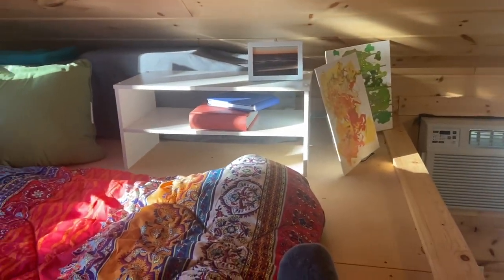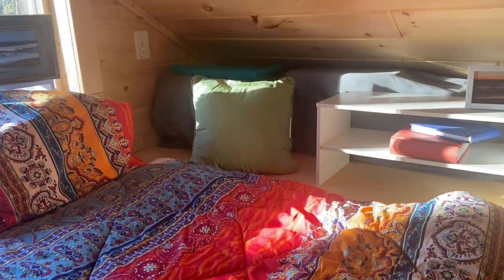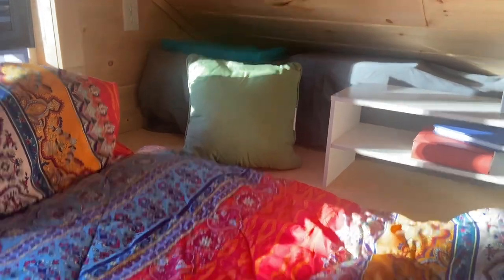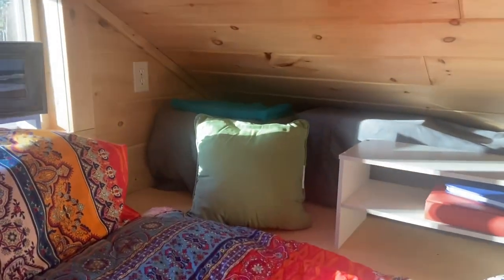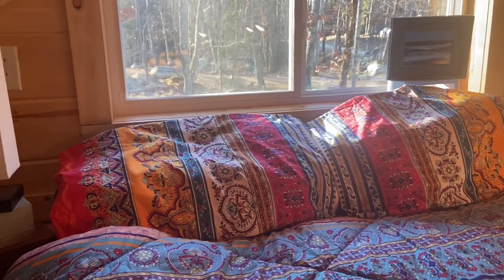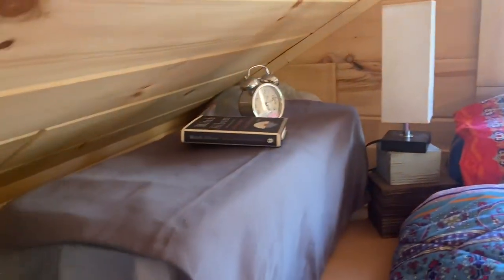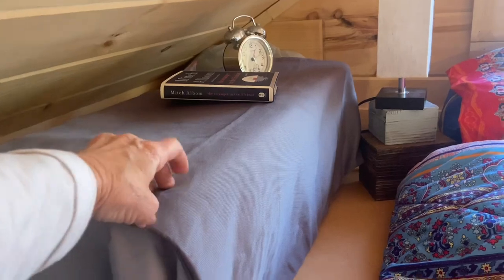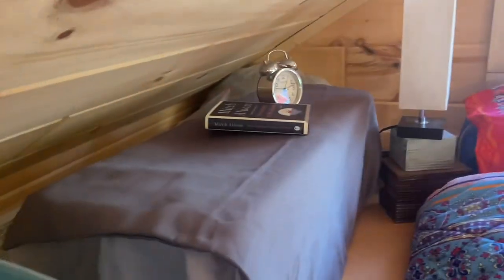Up in the loft, storage and a bedroom. Seeing is believing. I turned the Christmas pillow around. Oh my gosh, and there's the exact green here in the comforter. Storage behind the pillow. Made the two blue bags into squishy pillows. Covered them with the shams. And then we've got storage over here. Nice little tabletop. I had 6 plastic containers and now I only have 4. And covered this nicer too. It was covered with, I don't know, these cloths or this towel, I think, before. So there you have that.